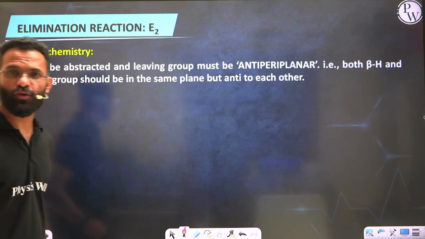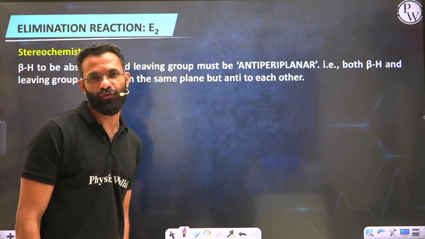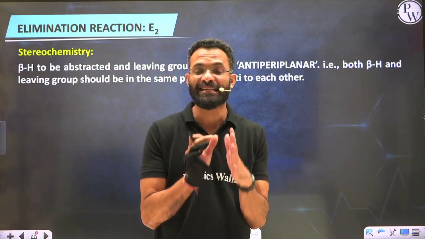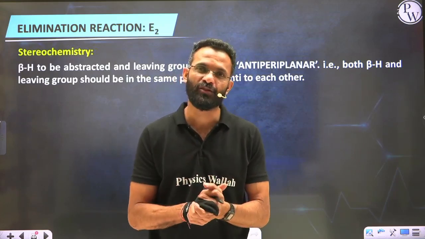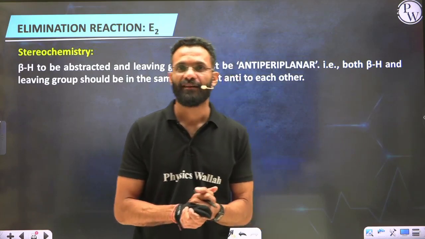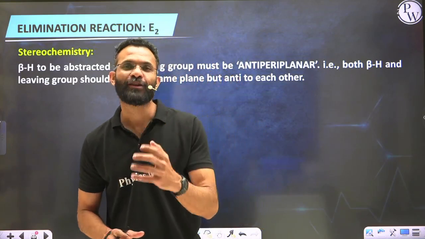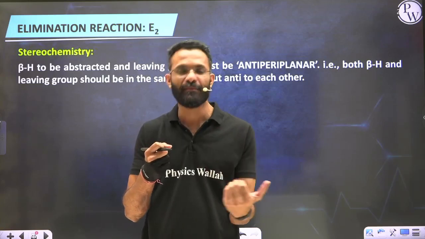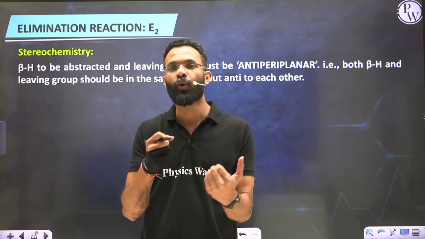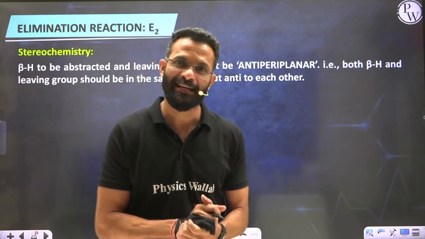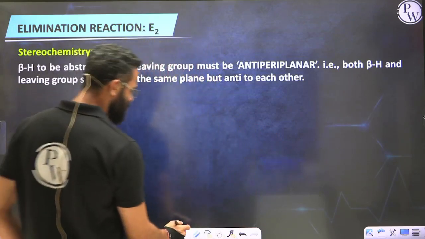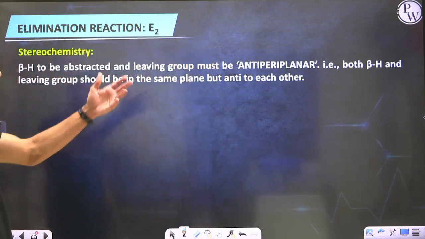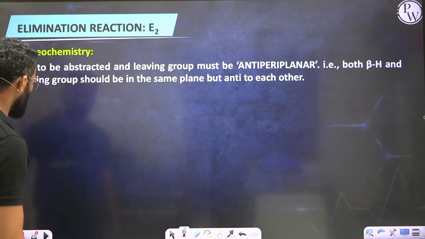Yes, this is what we were talking about, the stereochemistry of the beta hydrogen atom and the leaving group, which is a necessary condition for beta elimination to take place. So we say the beta hydrogen atom which is to be abstracted and the leaving group which is going to leave simultaneously should be anti-coplanar to each other. Now what does that exactly mean? Let me show you using Sawhorse projection. Anti-coplanar or anti-periplanar, you can say that way.